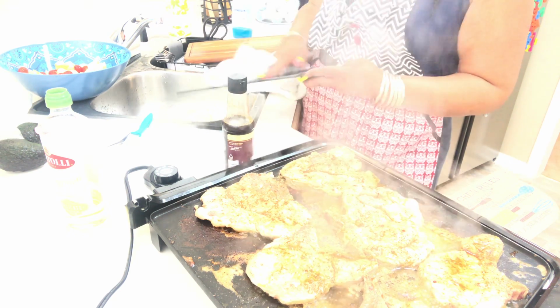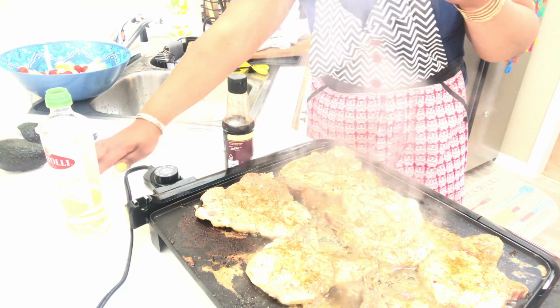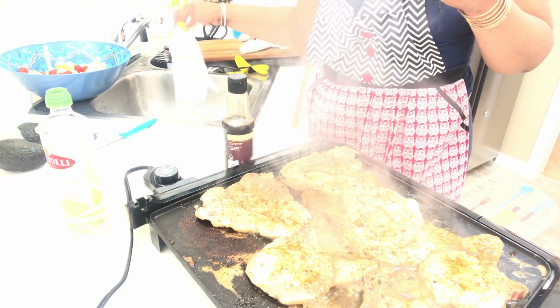I ain't got no paper towel, y'all. I'm using my kitchen rag. I need to go to the store and get some new paper towels. We'll get some more paper towels.